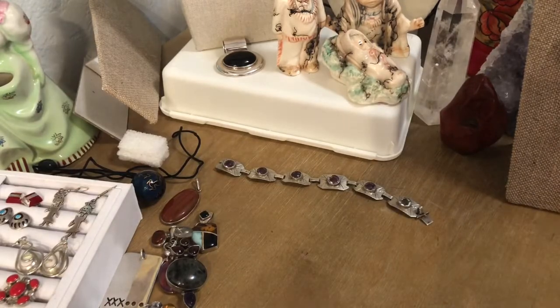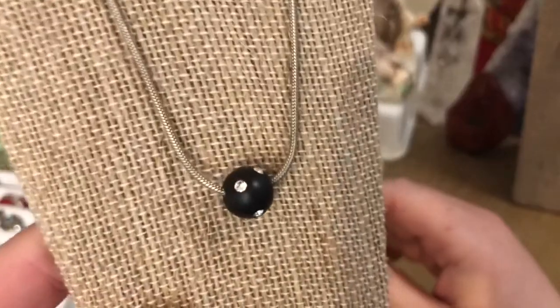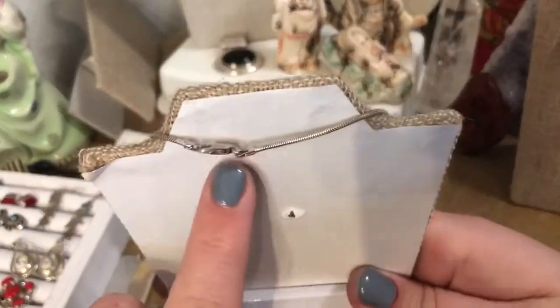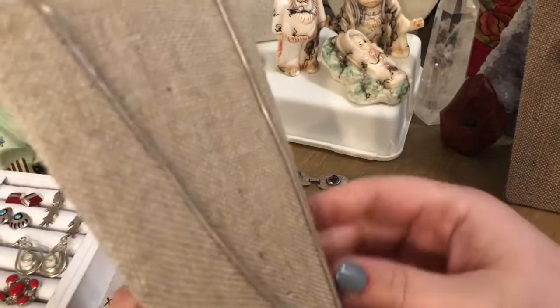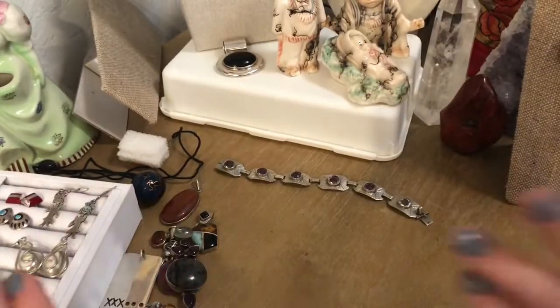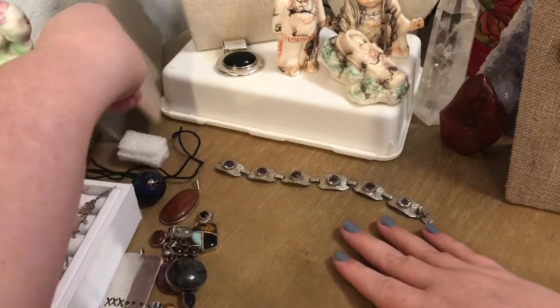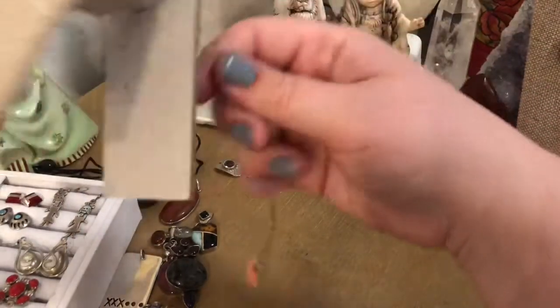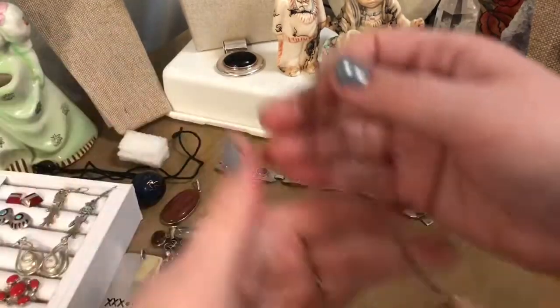The last thing I'm going to show for today in this video is a sterling silver snake chain with a little ball here. Very fun. It has a lobster claw clasp, made in Italy chain. Tried to bring the different kinds of chains for everyone. You know, I know certain people have certain desires in regards to chains. So I'm really excited. Let me go ahead and grab this again. I don't know why it's not wanting to stay on the card, but we'll go ahead and put it here.